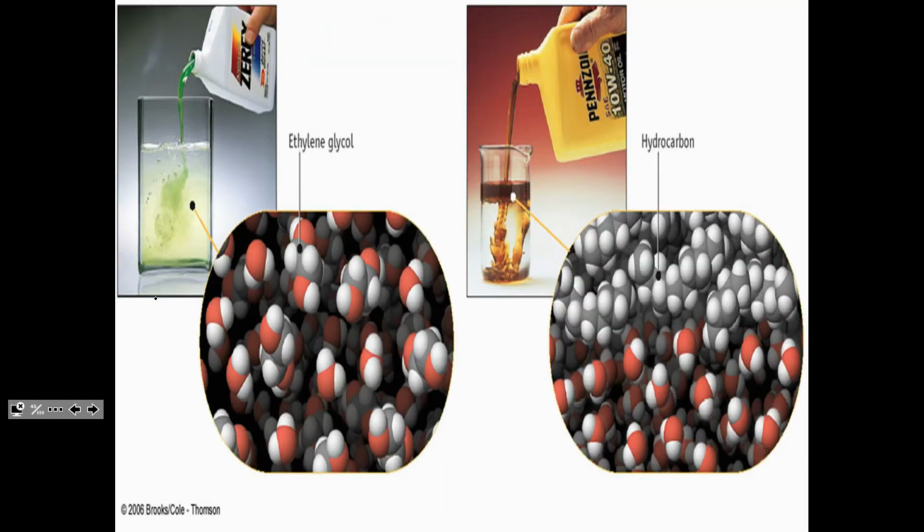So here's an example. Ethylene glycol, this is a type of alcohol. And because alcohols are polar, we would expect this to fully dissolve within water. And then a hydrocarbon are things that have carbons and hydrogens, which are generally nonpolar. You'll see that there is a line of miscibility or immiscibility, which does not dissolve. So oil and water would be a good example here.